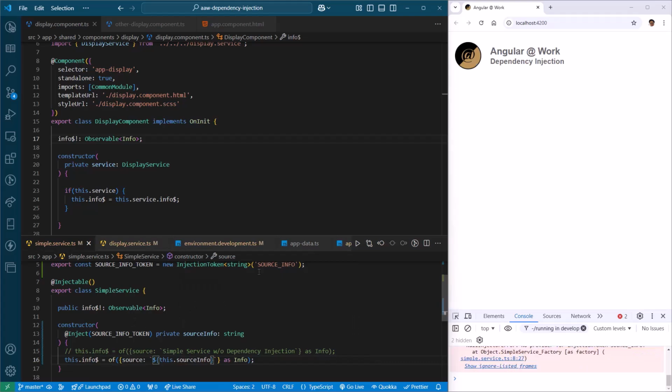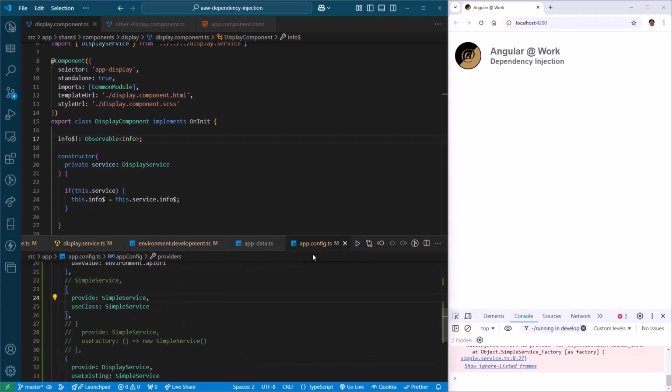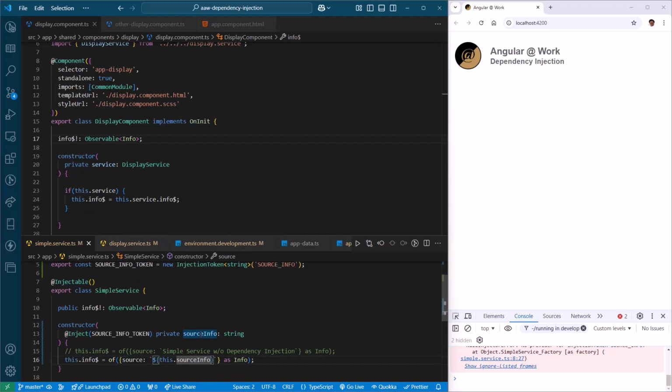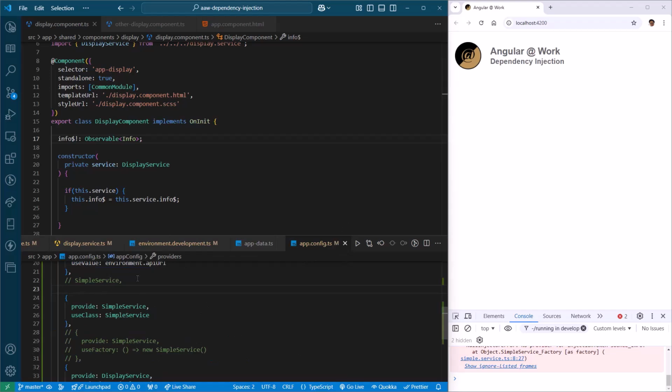So that's all created. Now, the only thing that we have to do is back in our app config, we have to create a provider that instructs Angular how to create this injection token, this resource. And let's do that above the provider that is creating the simple service resource.